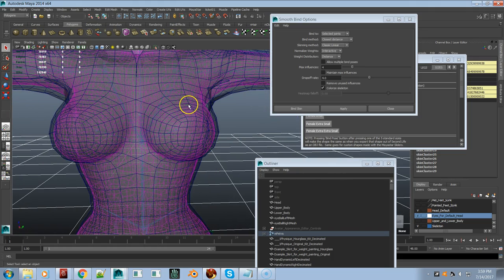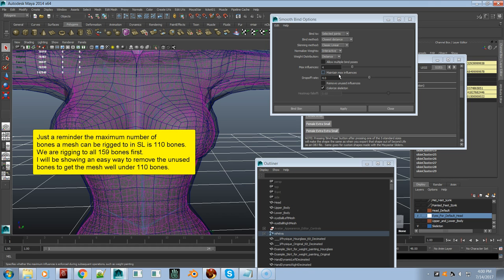You know, and so you're wanting to get rid of these other influences, these other 3 bones influences. Well, if you have maintain max influence set, those other 3 bones will never go down to 0. They'll get close, and you might get to like 99% influence on the chest bone. And then the other 3 bones might have like 1% divided by 3, you know, 0.3333 weight on a particular bone, but you'll never be able to get rid of those influences or those other bones.